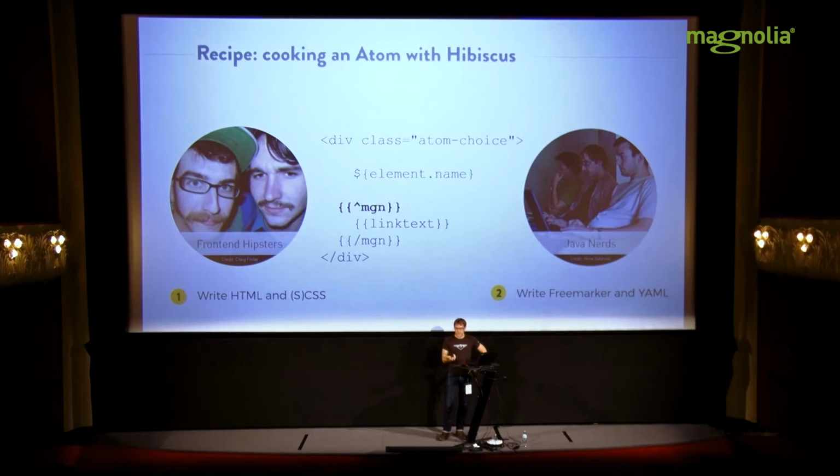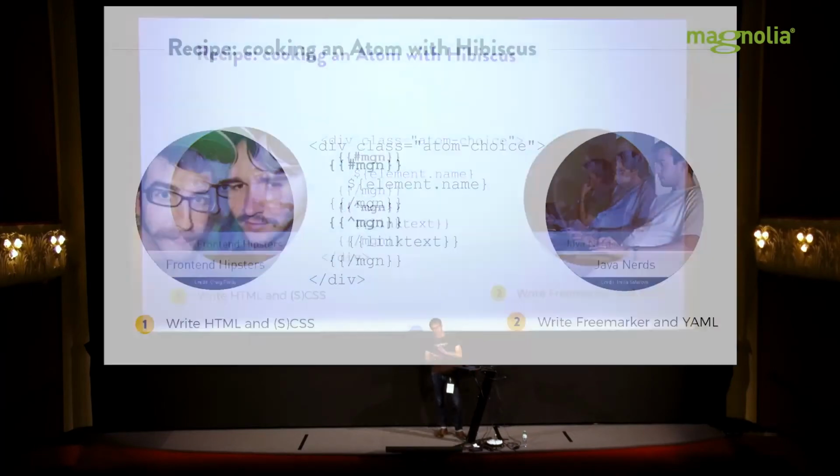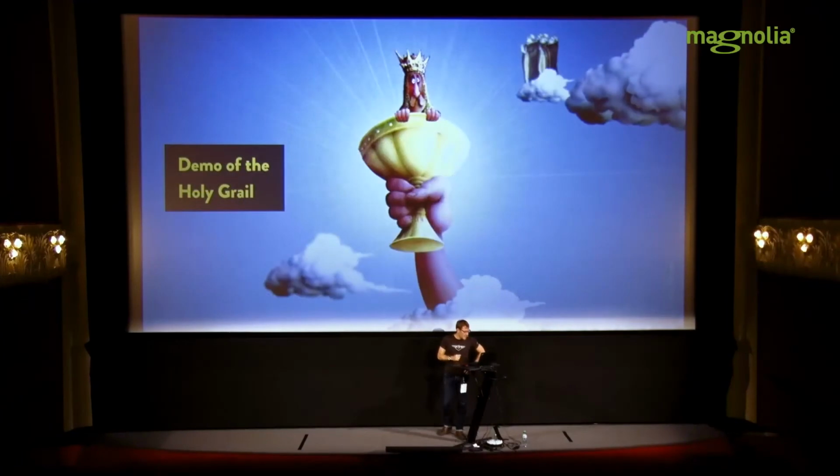And again, in this case, it's just grabbing the data of that component from Magnolia. It can be from an app, from a dialog, whatever. And also here, to make sure that this part lands in Magnolia and not in the style guide, we use this kind of syntax here. So basically, that's the trick. And now let's see if I succeed in delivering a demo of how this works.